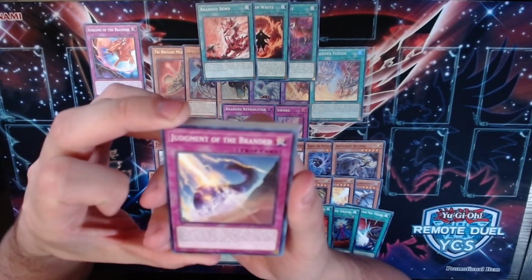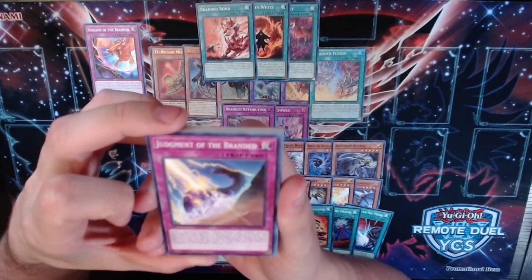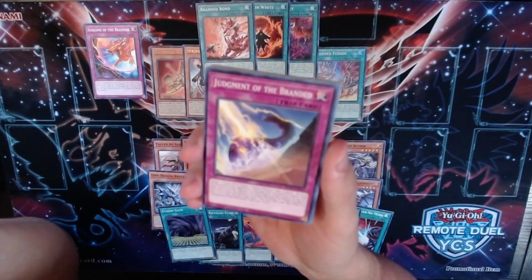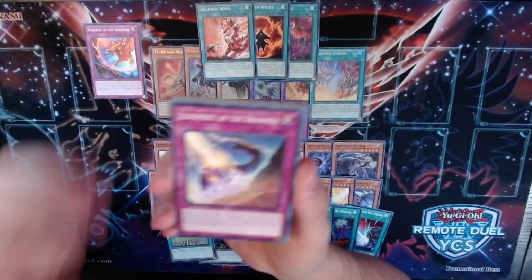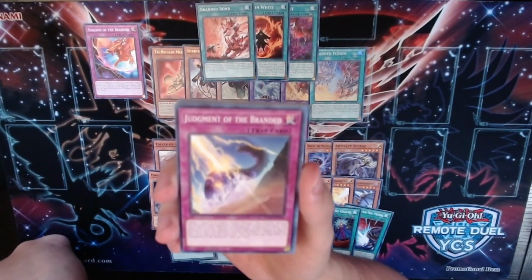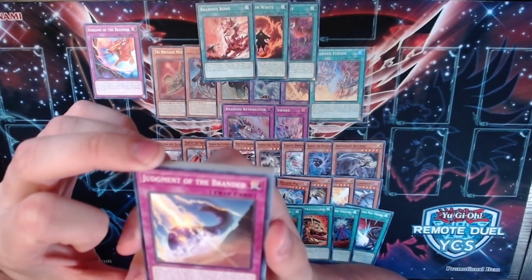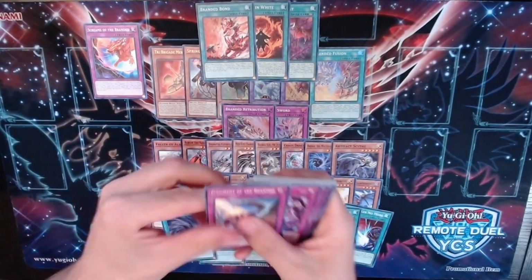Target one level 8 or higher fusion monster you control. Destroy all monsters your opponent controls with equal or higher attack than that monster. Oh, that's like a... Whoa. Sure, I've got to look at the size of the monsters, I guess, to know how often it's going to come up, but that could be okay. During the end phase, if this card is in your graveyard because it was sent there, add Fallen of Albaz, blah, blah, blah, set it. Again, really cool.